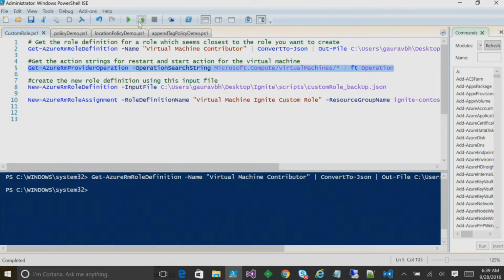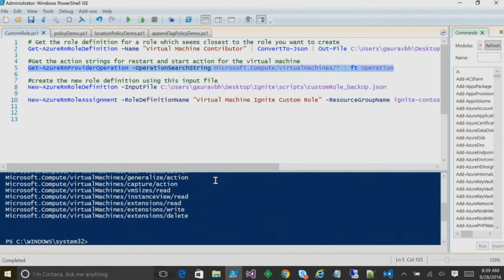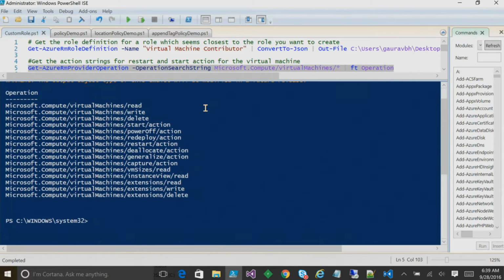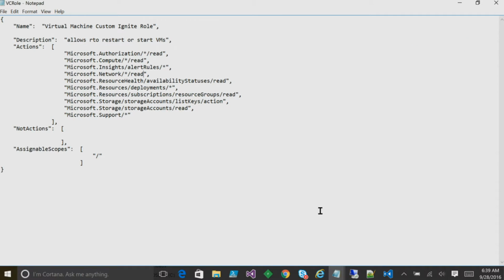So I run this, and it will give me all the permissions that I can use. In this case, I want to use this particular one, Microsoft.Compute/virtualMachines/start/action. So I'll copy this from here and add it to the JSON that I was editing.